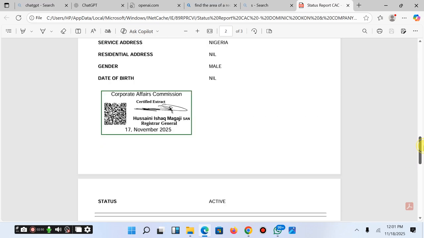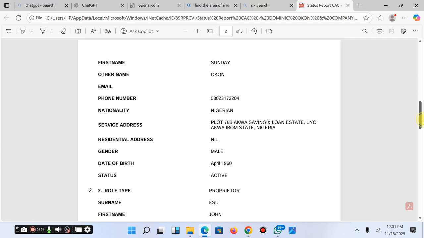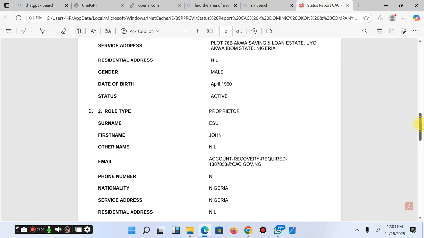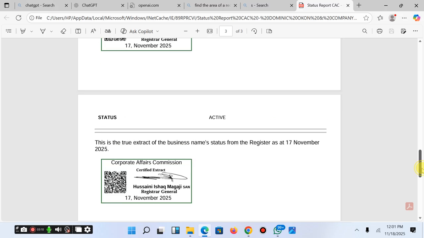As you can see on the screen, this is the first proprietor and this is the second proprietor. There is no phone number. Everything is invalid.